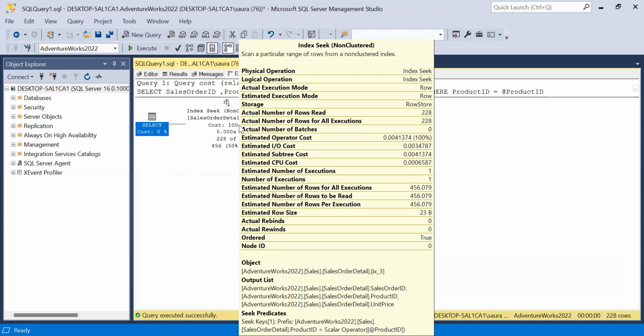you have the clustered index on the SalesOrderID column, and you don't have to include the clustered index column in your non-clustered index include column list, because this value will always be available. But if you have the requirement to keep it in the key column list, then maybe you still have to include that, but you never have to include this column in the include list of the non-clustered index if the column has the clustered index created on top of it. So this is why we could exclude SalesOrderID without hampering the performance, but we could not exclude unit price without hampering the performance.